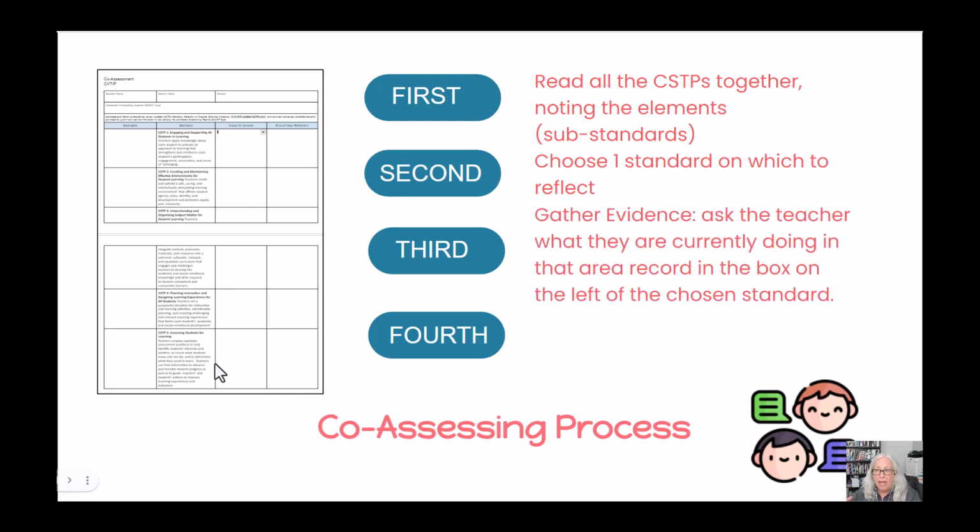You and the mentor together will talk about what you are currently doing in that area, and the mentor should record it in the box on the left of the chosen standard. And then together, the mentor and the candidate will brainstorm an area to help them grow in this process, or to help the new teachers grow in this process.